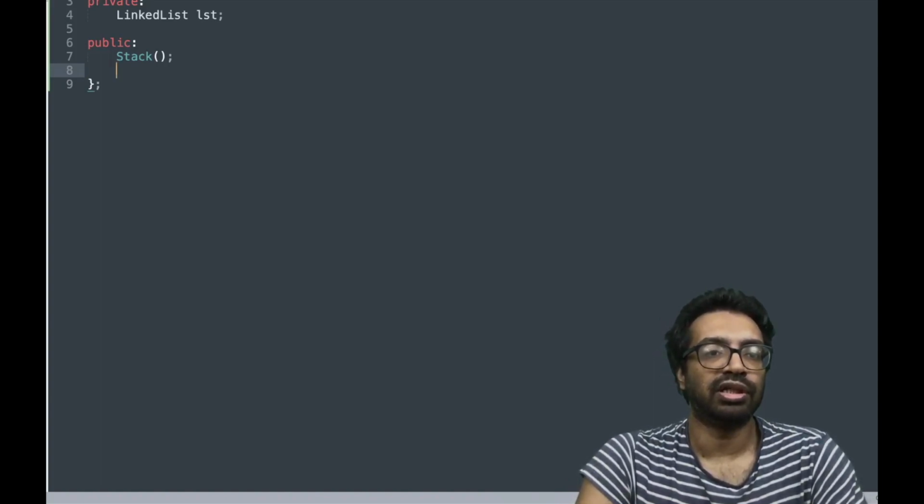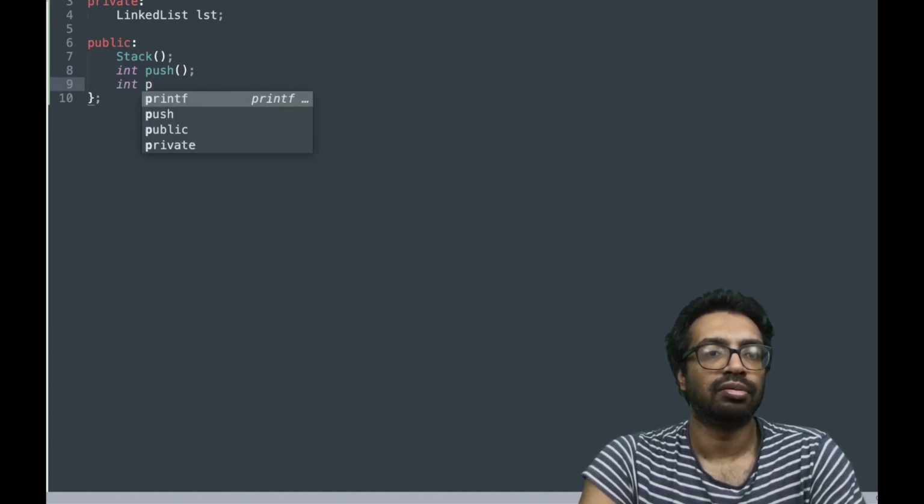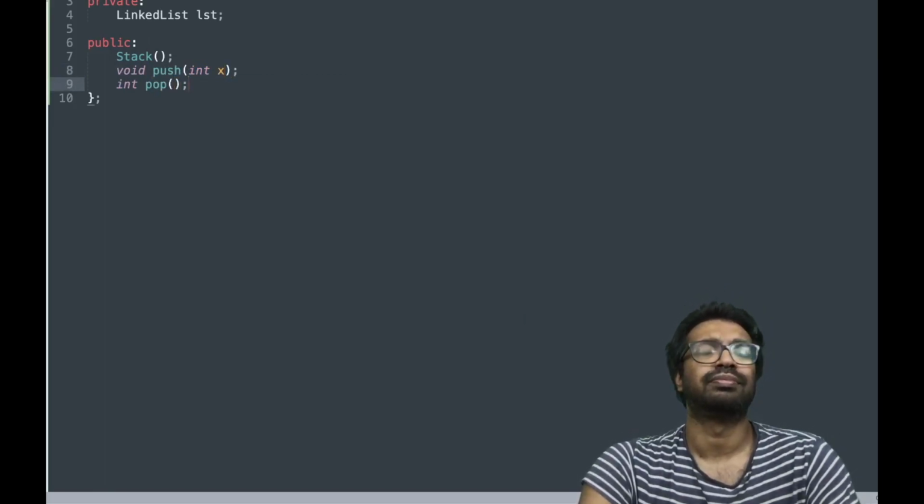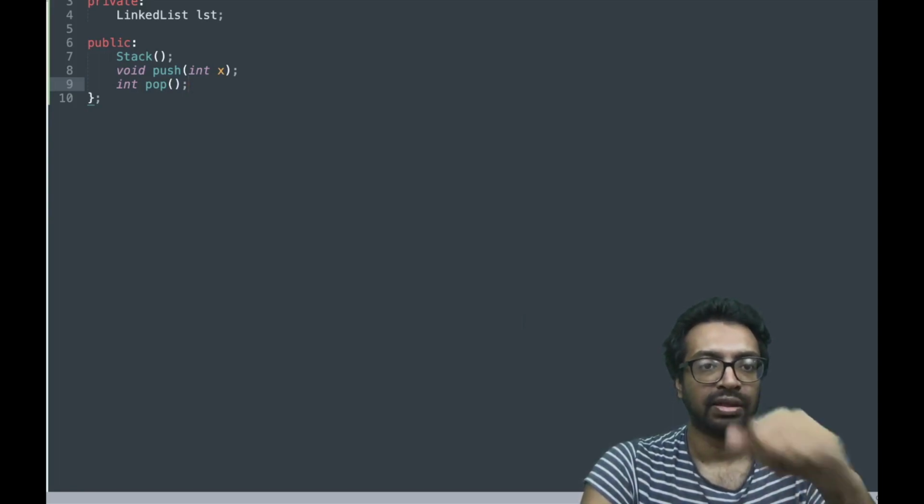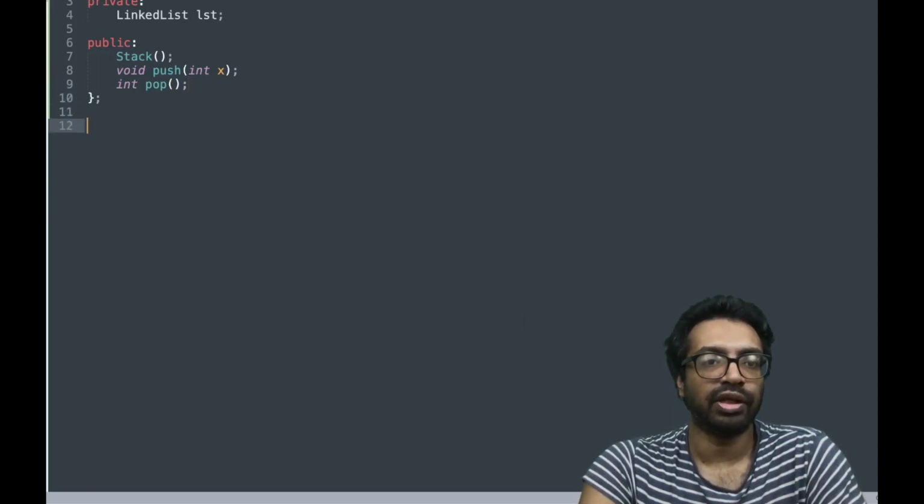Now the stack has basically two functions: push, which is going to be void, and pop. We need to just write these functions.